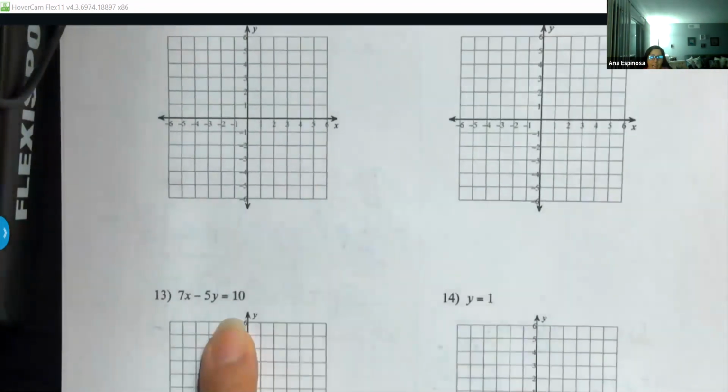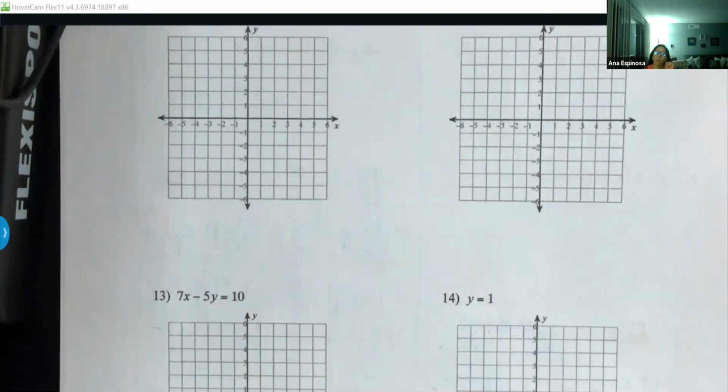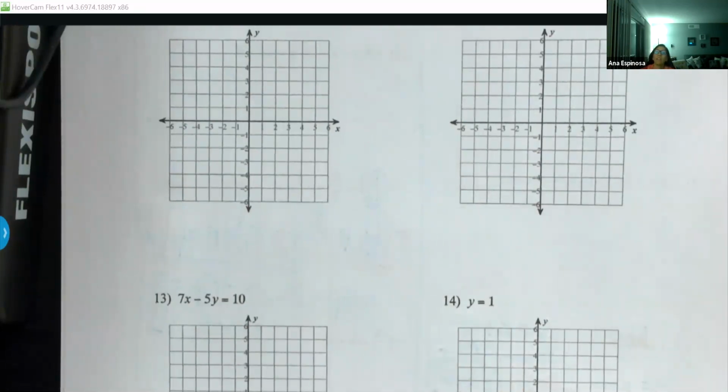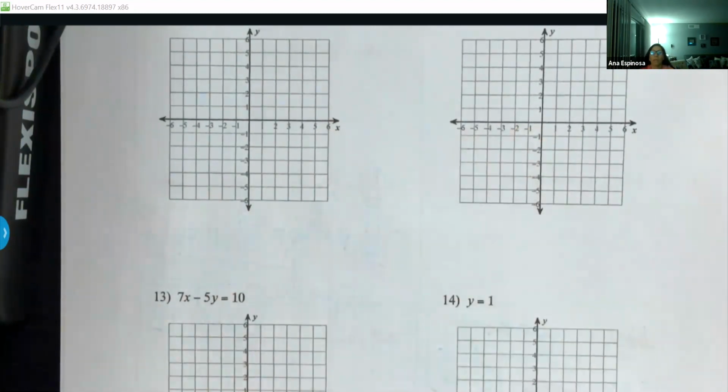This next one is in standard form, so you can do two things. You can graph by using the intercepts, which is something that is taught in the lesson. And this one is a special case because this one only has one variable. When you have an equation with one variable, it will either be a horizontal line or a vertical line, completely straight. The ones that have two variables will be diagonal lines with either a positive or a negative slope. I'm not sure if you see my image correctly or not. But they're either positive or negative slopes, diagonal lines.